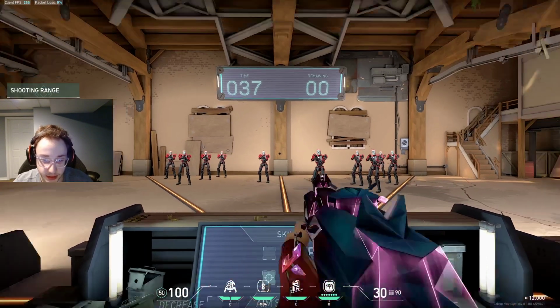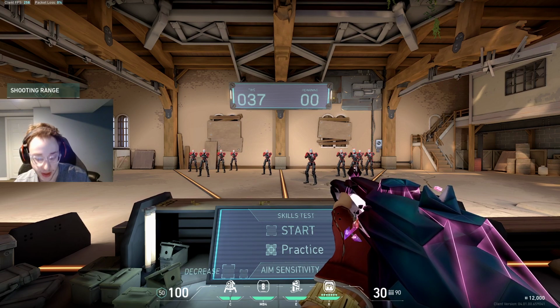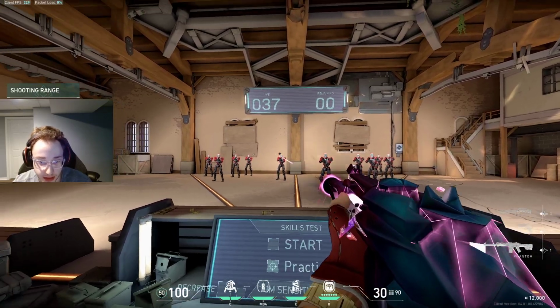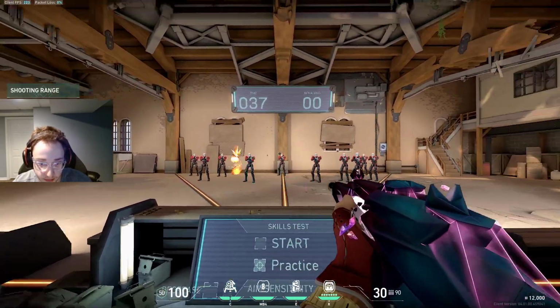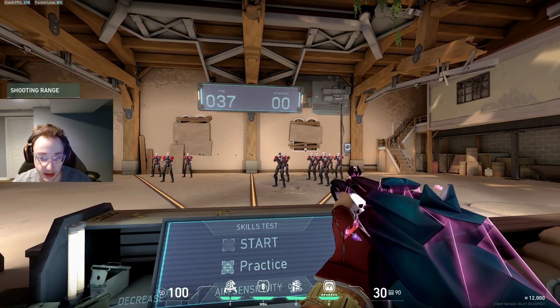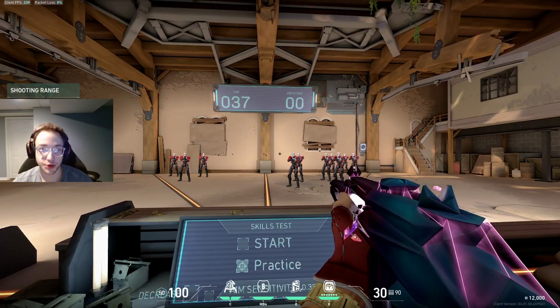What we're going to do is come into the range here, and we're going to ask ourselves one question to start: can you accurately track and flick with your sensitivity? So if we're in the range here, just place your crosshair here and see if you can flick to their heads, and you're at least kind of near their heads, and you're not significantly over or undershooting.